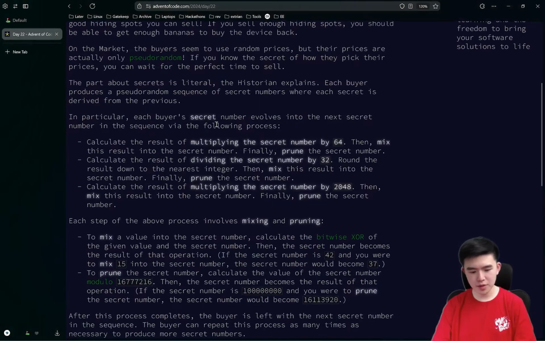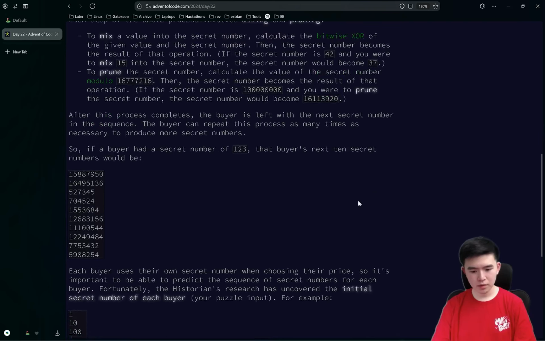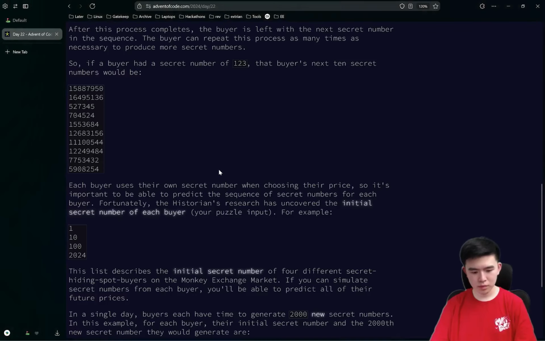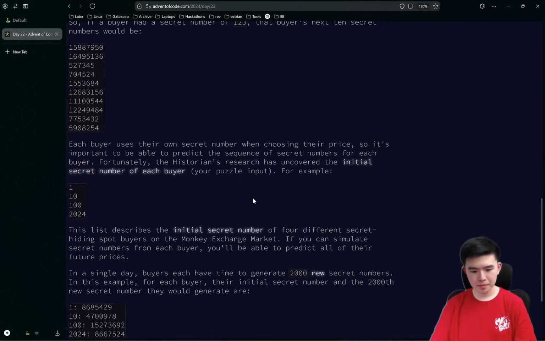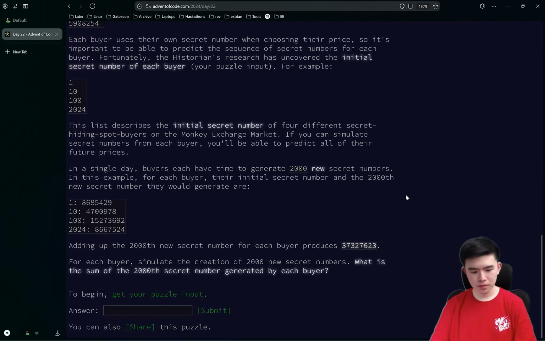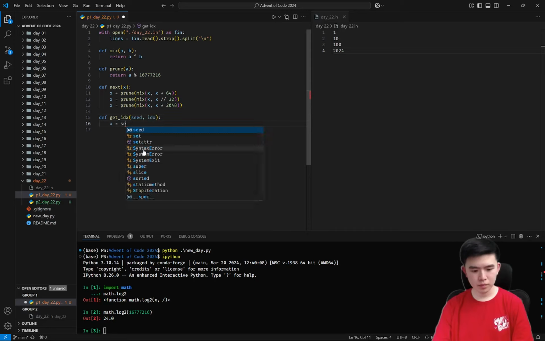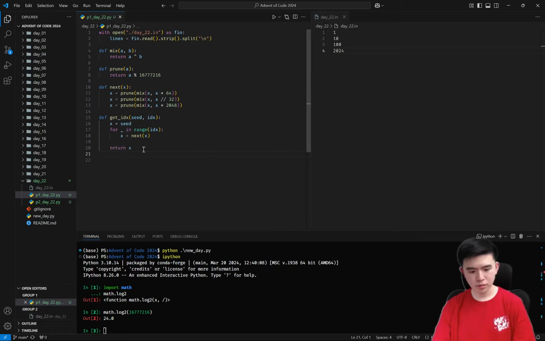Okay, so we're doing some bitwise operations here. Okay, interesting.